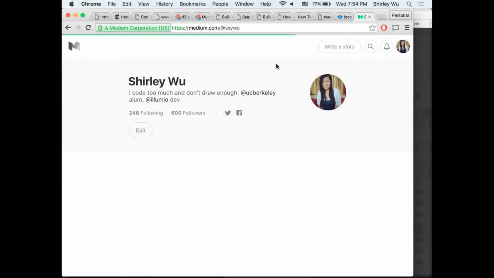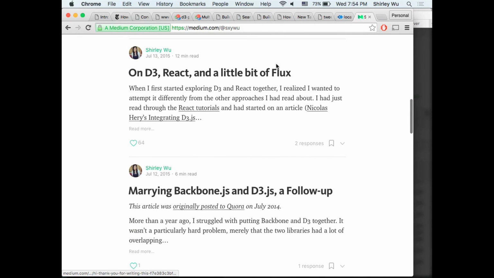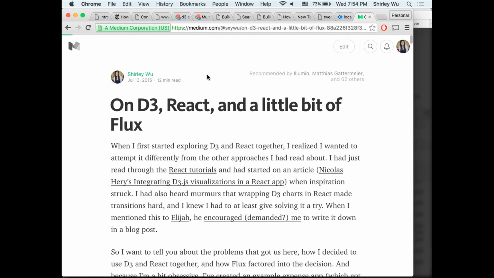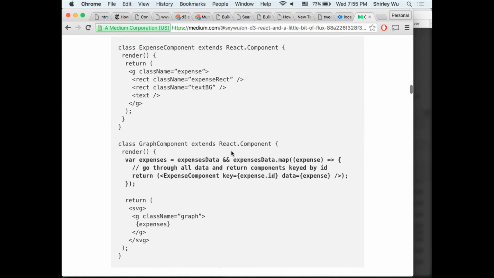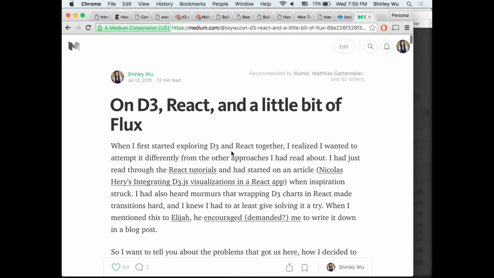It's really interesting that you asked me that, because I wrote an article about it. If you care about it, there's a whole 12-minute read on using D3 with React and Flux. It details the approaches we took, because we use D3 and React with Flux at work.